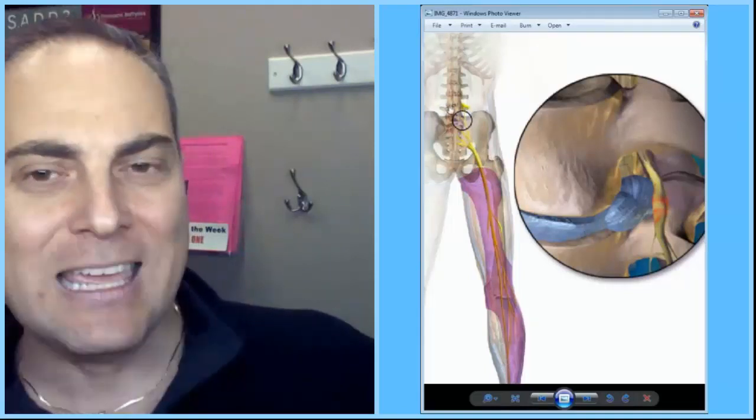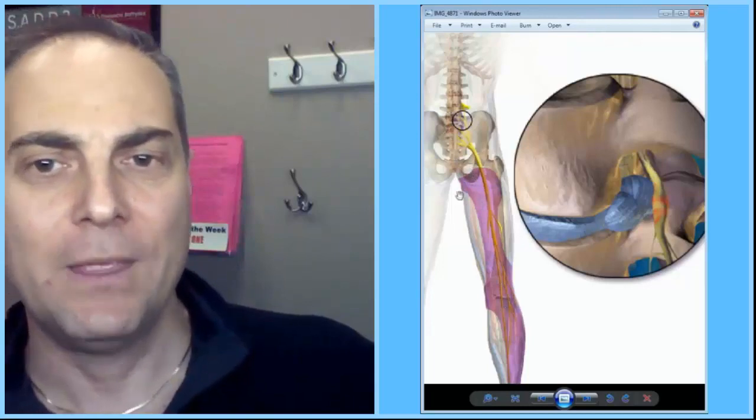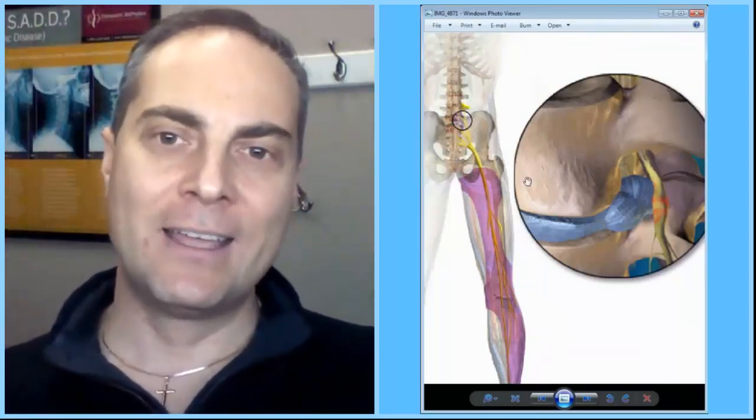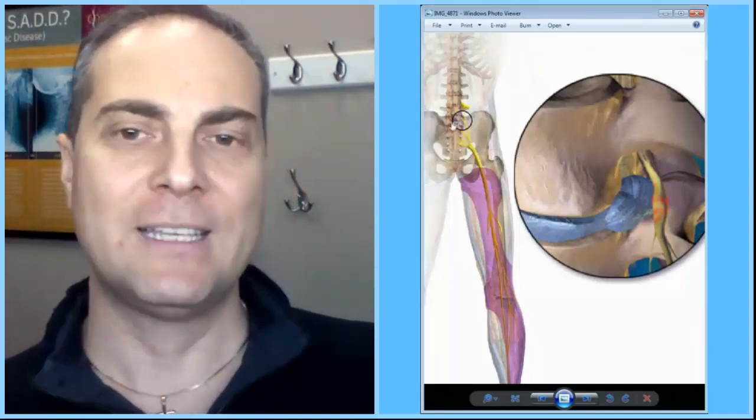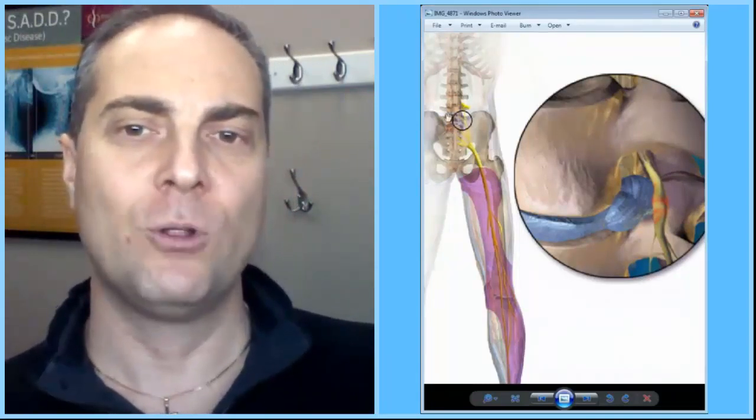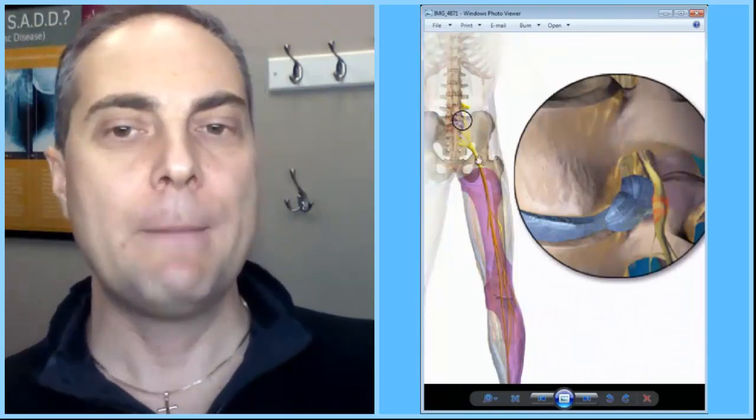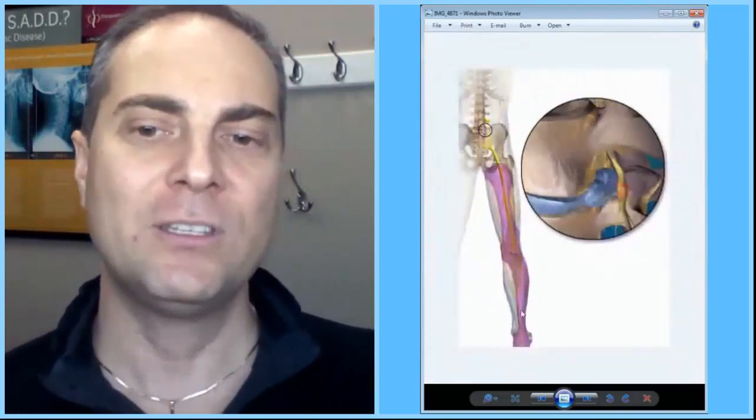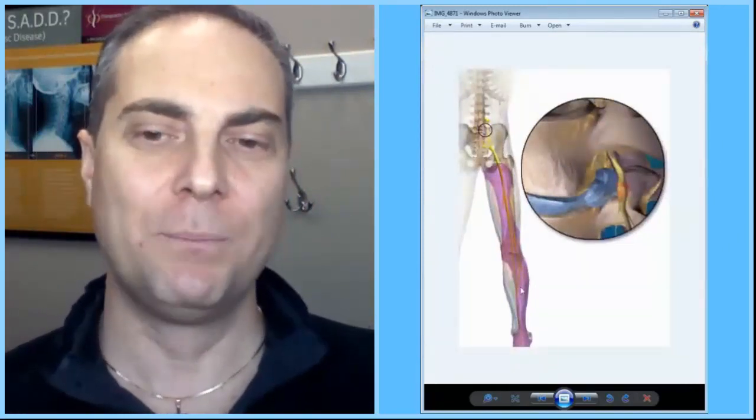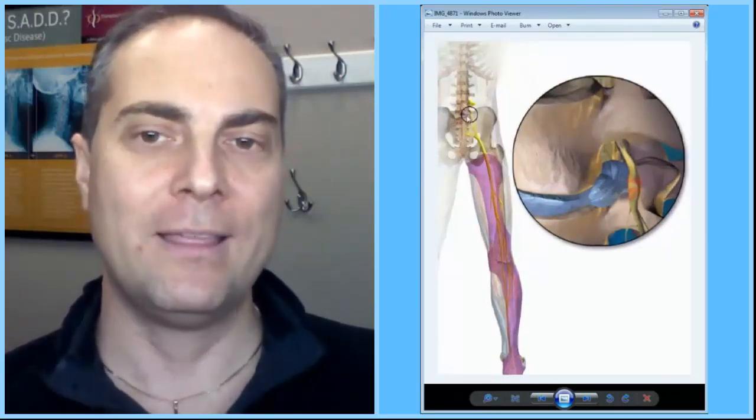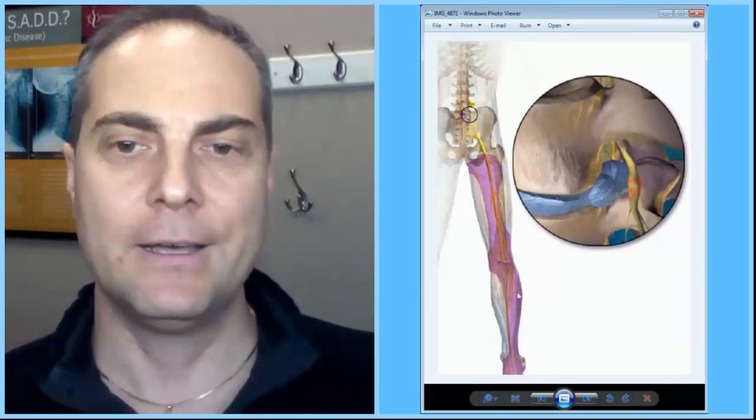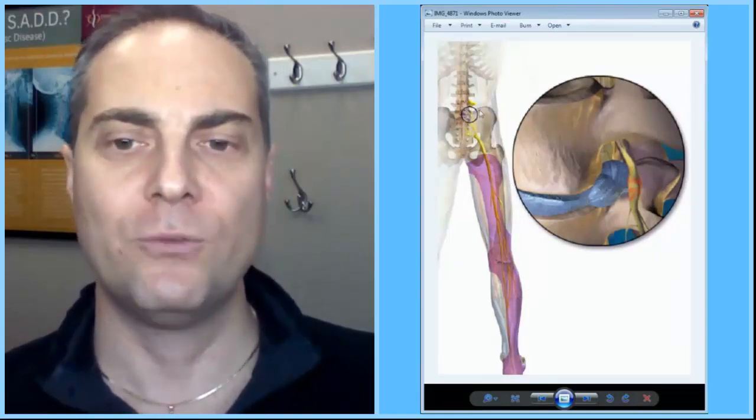So the whole low back problem cannot just trigger a shooting pain down along the nerve pattern when the nerves are impinged, but can also be an achy dull pain that goes down to the thigh or the knee. A lot of times people think that they have a sciatica when it's not a sciatica. It's basically referral pain from the sacral region and L4-L5 region. But when there's that shooting sharp electric type pain into the calf and foot, or that burning sharp pain into the calf area, or numbness to the toes, we know that the nerves are involved.